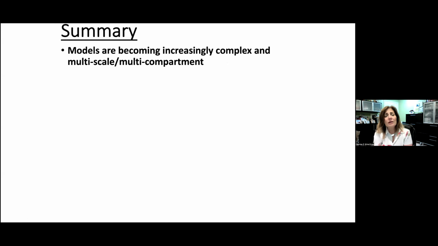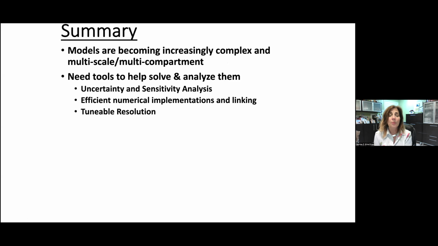So in summary, we've talked that models are increasingly complex, and these multi-scale and multi-compartment models are becoming very popular. We see them in the literature now more and more. We need tools to help solve and analyze them. We talked a little bit today about our analyses. I didn't get to talk to you about how you can efficiently numerically implement and link these scales.